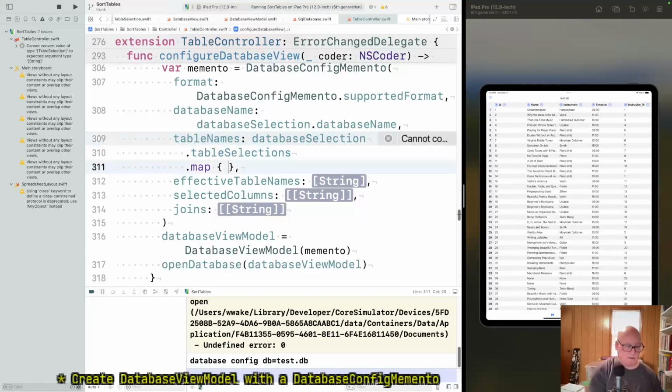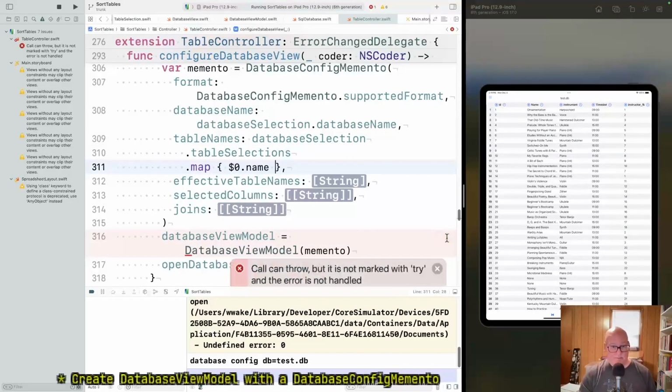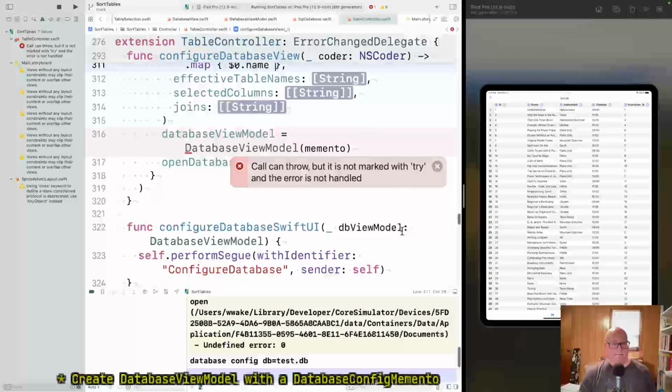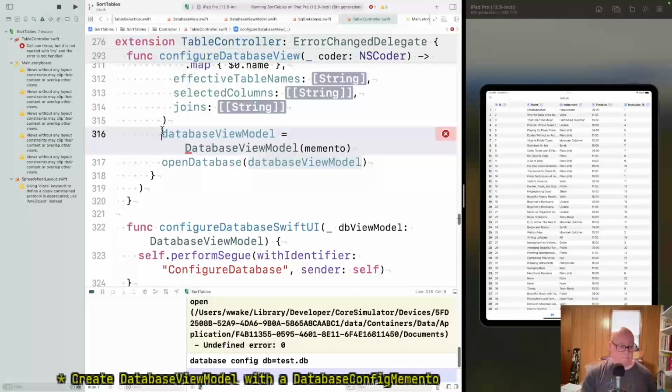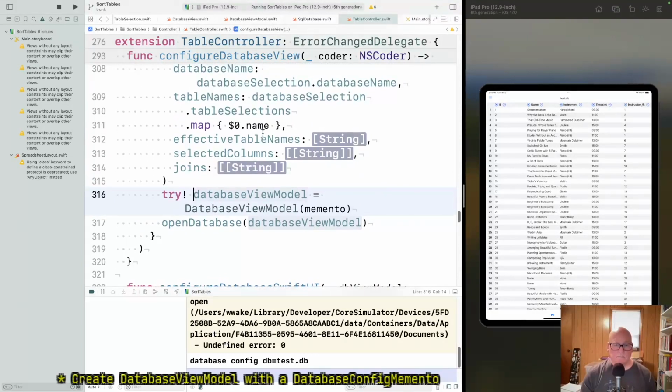All right, so this is $0 dot name, and that really is table name. Again, there might be a better name. Call can throw, but is not marked. Okay, let's pull this out. Well, maybe not. I'll just try and get it going here and then worry about it.